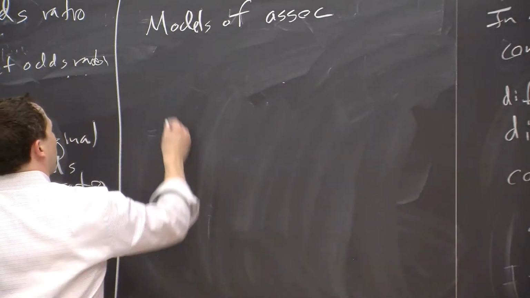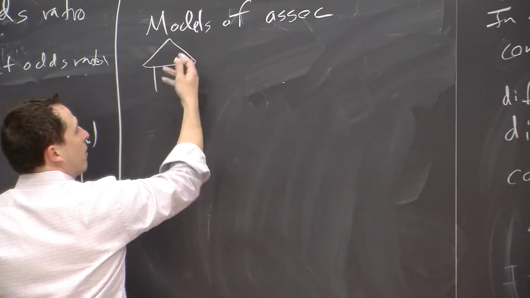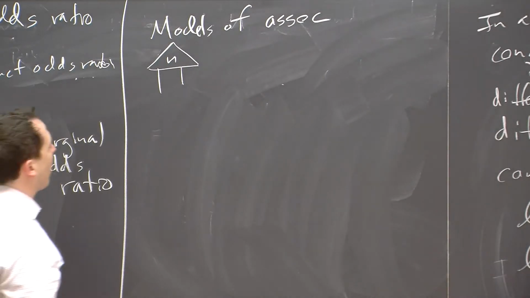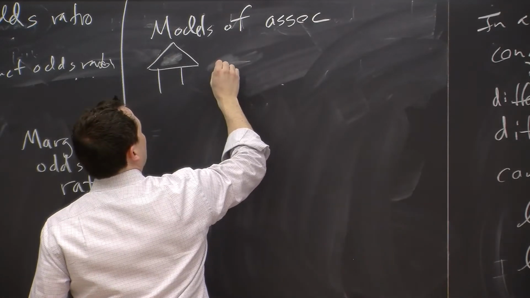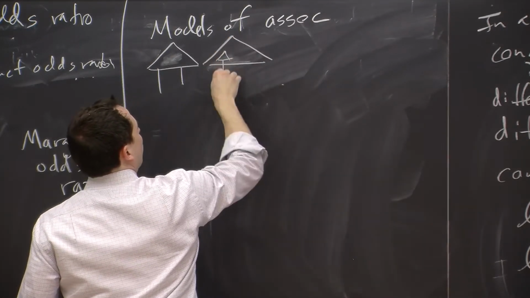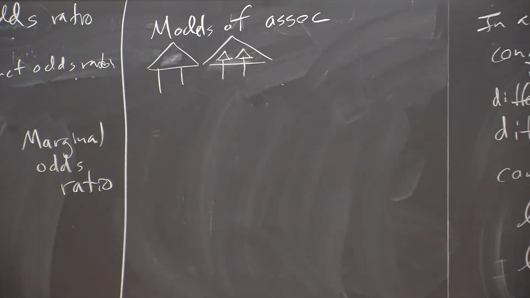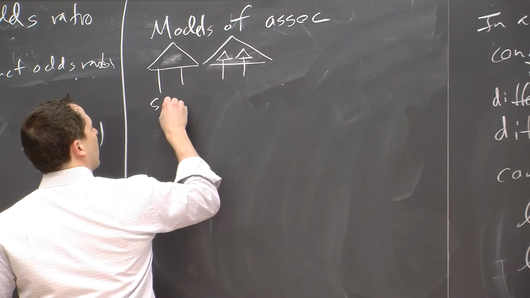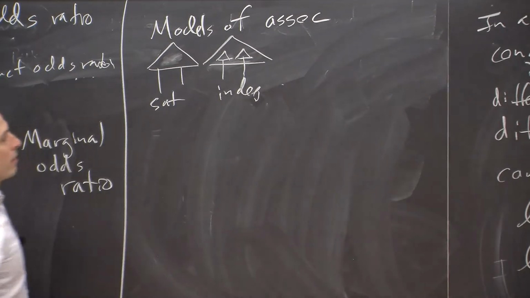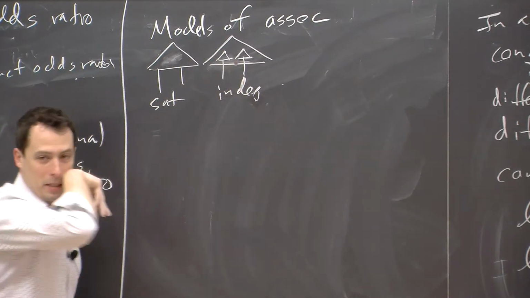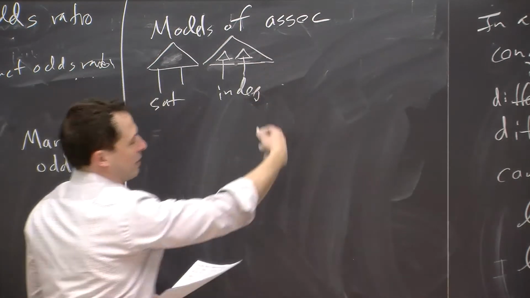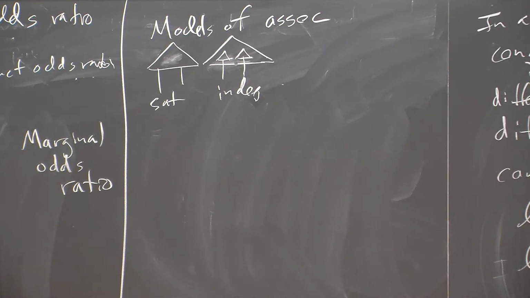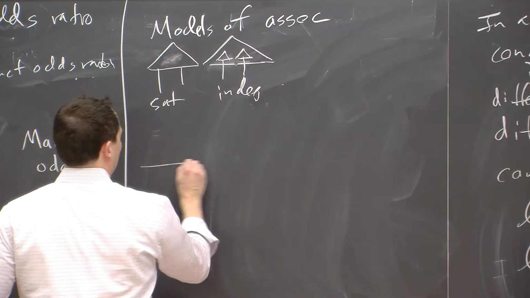Models of association. So in the two-way table, we basically have two choices. We can have an arbitrary table of counts, or we can claim that this table is actually equal to two little tables, one for the row and one for the column, and we take their outer product as vectors. So this would be saturated, and this would be independent. To claim that this bigger thing is actually explained by this smaller thing, and the independent model sits inside of that. And there's some other models that you might consider, like fixed rank tables and things like that, but we didn't talk about that. So then for a three-way table, there's just more choices, right?